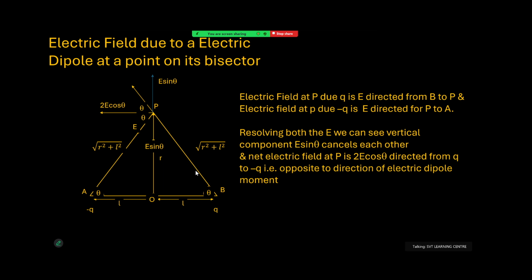The electrical field at P due to the positive charge will go away from it along the line BP. The electrical field at P due to minus q will be along the line AP and directed towards the point q. Both will be of equal magnitude because the distance is the same, the charge is the same. Now we resolve that electrical field along perpendicular and horizontal directions. You will see that E sin theta and E sin theta will cancel each other because the value of E for both the electrical fields is the same. So the net electrical field at P will turn out to be 2E cos theta.